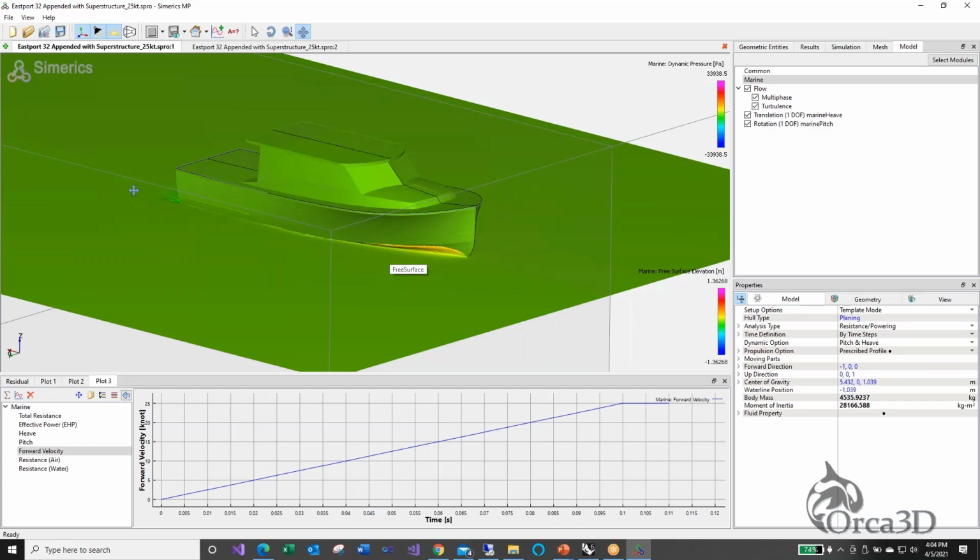We were able to accelerate the model in a very short period of time, much shorter than would be physically realistic, right? We can't in reality accelerate this boat from 0 to 25 knots in 1/10 of a second, but we can in a CFD simulation because we have an unlimited amount of thrust that we're applying. The reason we do it so quickly is hopefully that'll help you get your steady state answer more quickly and not have to wait as long.